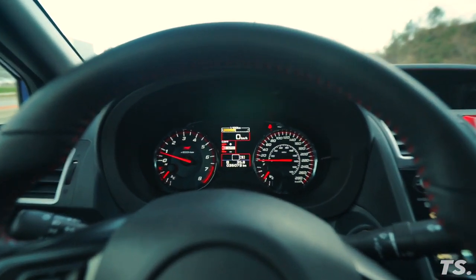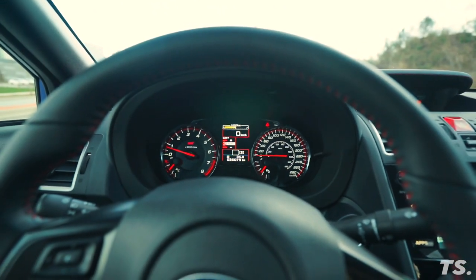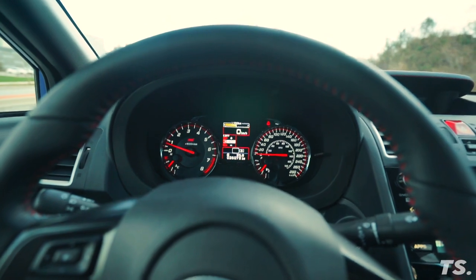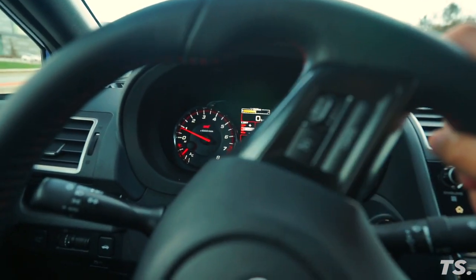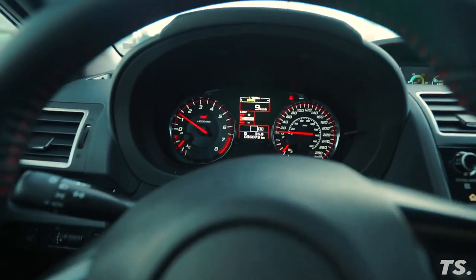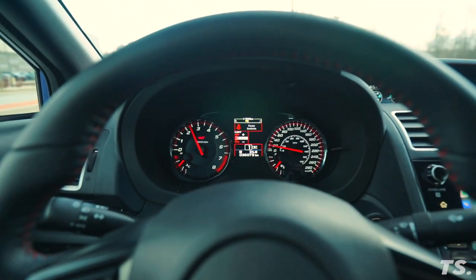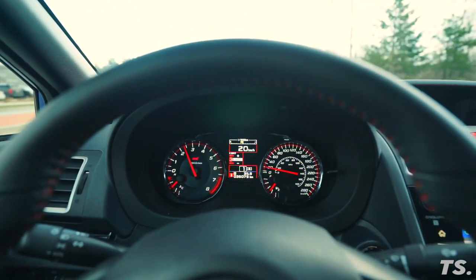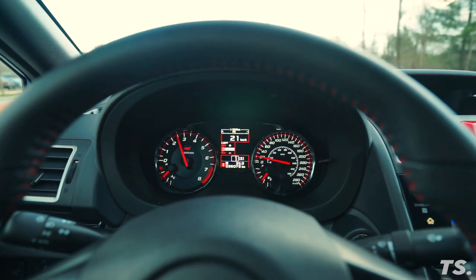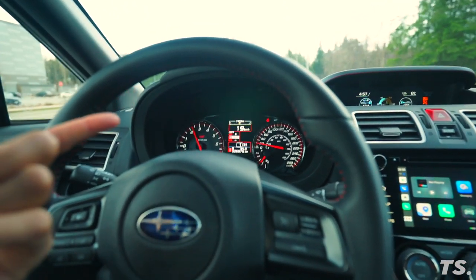First of all let me show you what I'm talking about. As you can see the car's on, my seat belt is not on, and the light is not on. Now the car's not moving yet so there's no chime, but let me show you what happens when you start driving. I'm going 20 kilometers an hour and the seat belt chime is going. If I buckle it, no problems. At a certain point it actually gets louder.